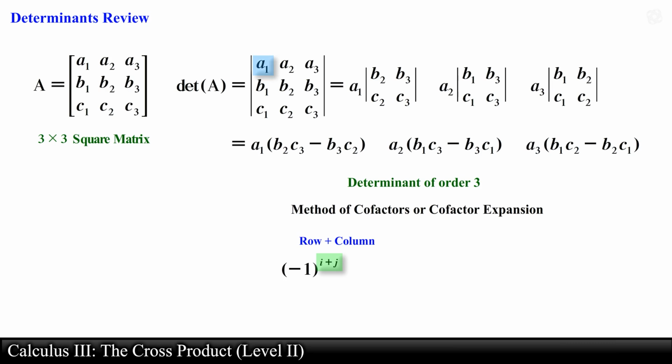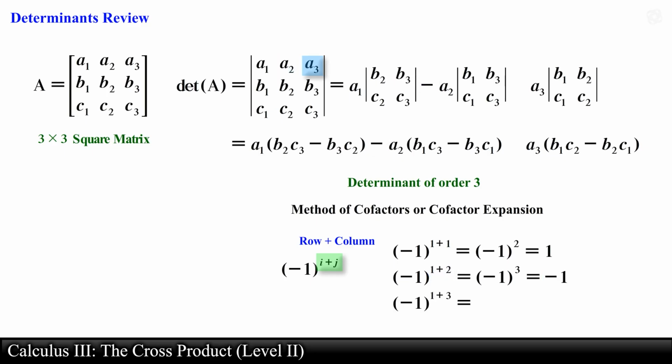For example, for the first cofactor, we use the entry located at row 1 and column 1, so the overall sign is positive. For the second cofactor, we use the entry located at row 1, column 2, making the overall sign negative. And for the third cofactor, we use the entry located at row 1 and column 3, making the overall sign positive. Do not worry about memorizing how one obtains the sign of the cofactor. It will always be positive, negative, and positive, as long as you're expanding from the first row, which for our purpose, it will always be the case.